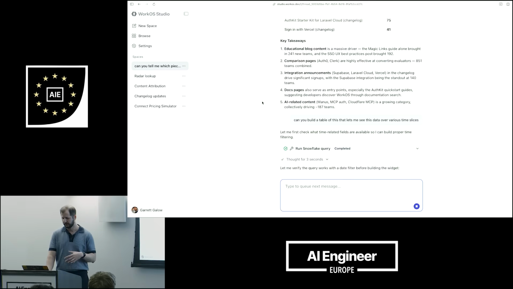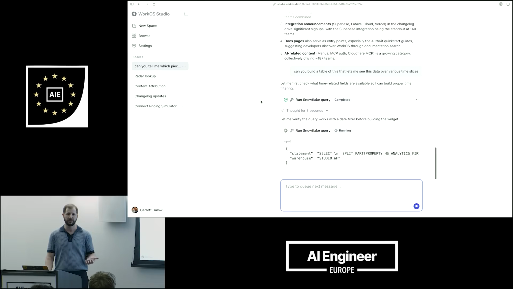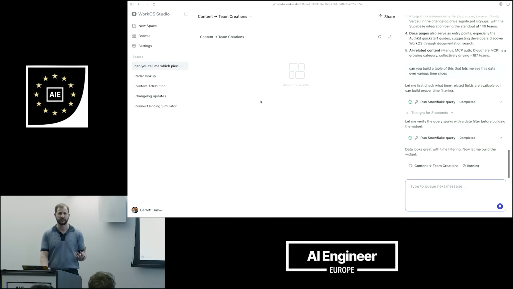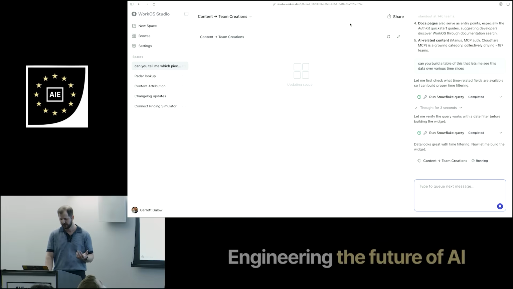And so it's going to think through how to do this, and then it's going to go and build what we call a widget. A widget is, in this case, basically sandbox code that runs, and it's both the UI, the APIs, and the query necessary to power a fully usable tool. So this is going to think for a minute as it actually creates the widget.